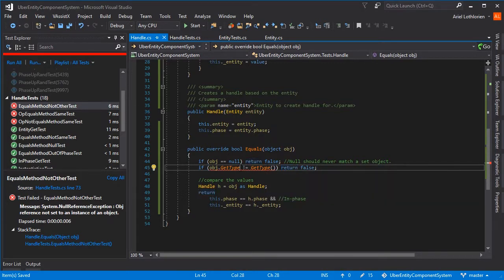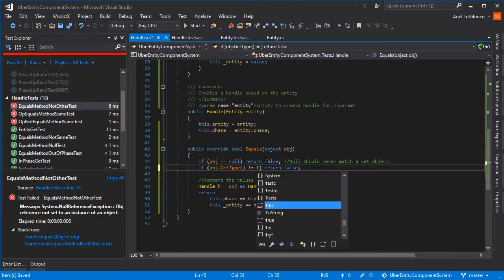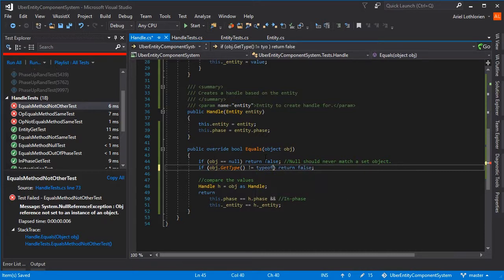Oh, oops. I did not call it out as a method. There we go. So this is saying if our type here does not match the object's type, then of course it doesn't match, right? Now, we could also do this instead of doing a GetType. We could say typeof, and then we would say handle, right? So typeof handle, does the other one match that type? We don't need to do that because we're in here and we're only going to be checking against this type.